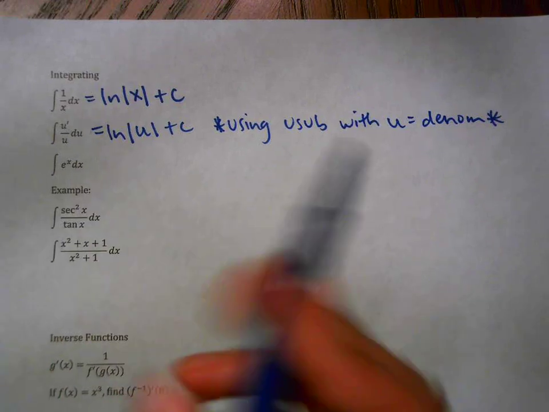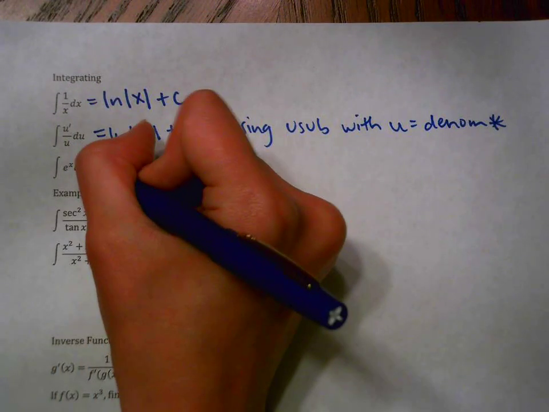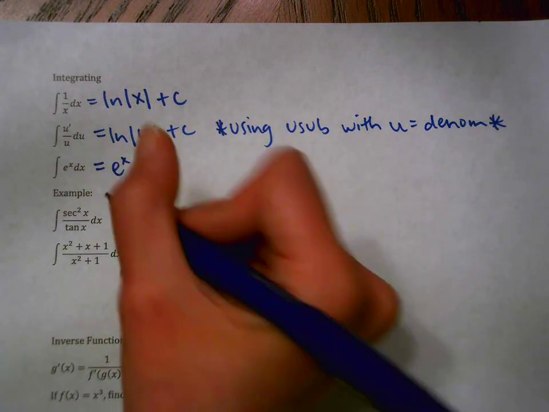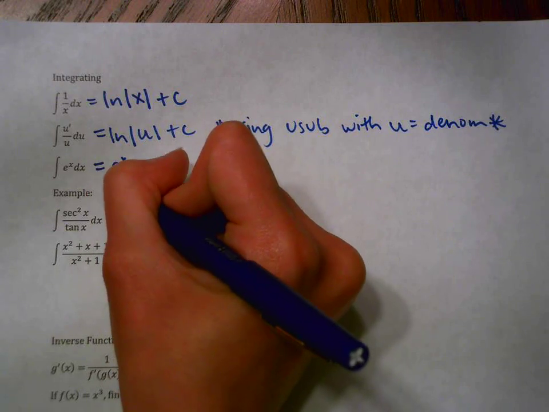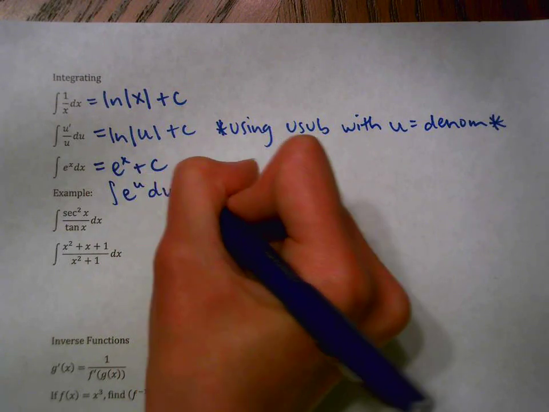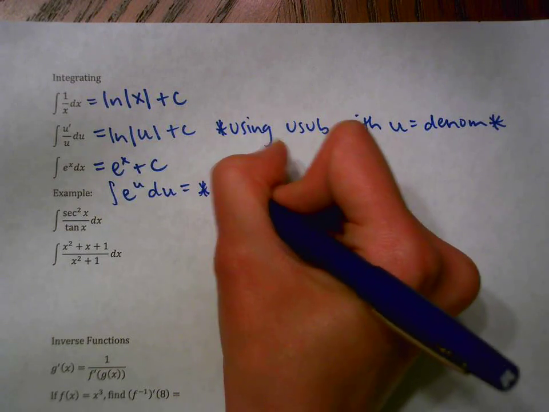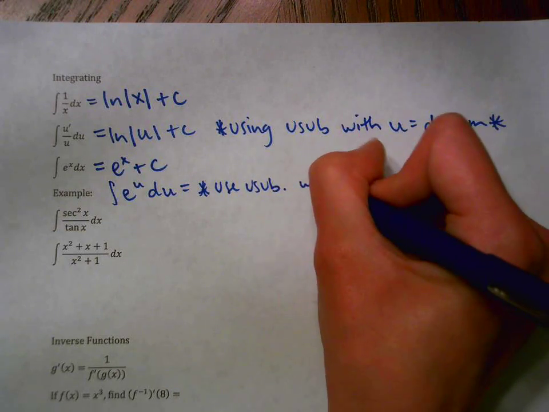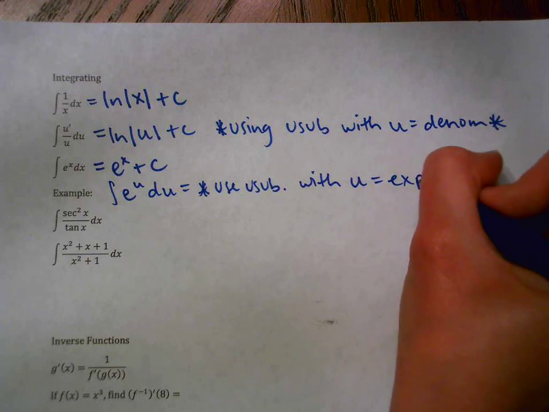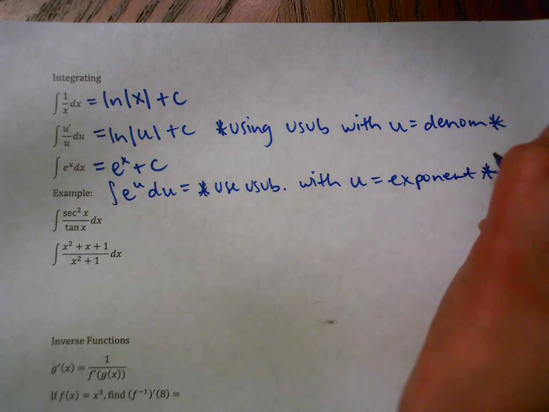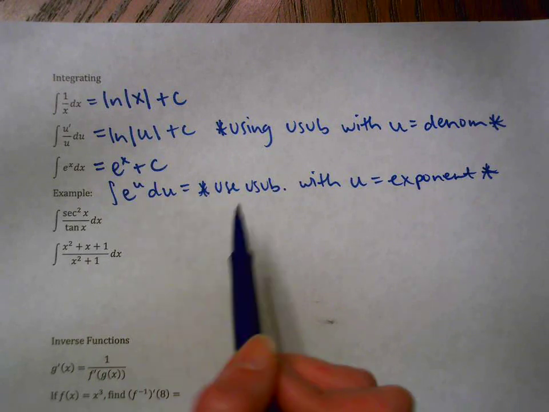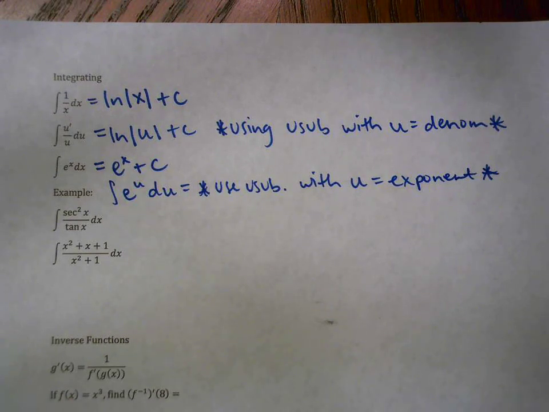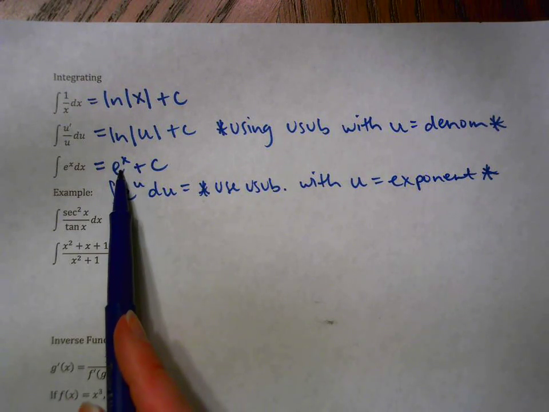And then that means the integral of e to the x, if the derivative of e to the x is e to the x, then the integral is also e to the x plus c. And if you had the integral of e to the u, you would want to make sure you use u substitution, with u equaling the exponent. So don't forget that. If it's not just x, don't go too fast. Even if it's just 2x, you still need to think about it using u substitution, because that's going to add a coefficient that you're not going to have if you just straight go e to the x.